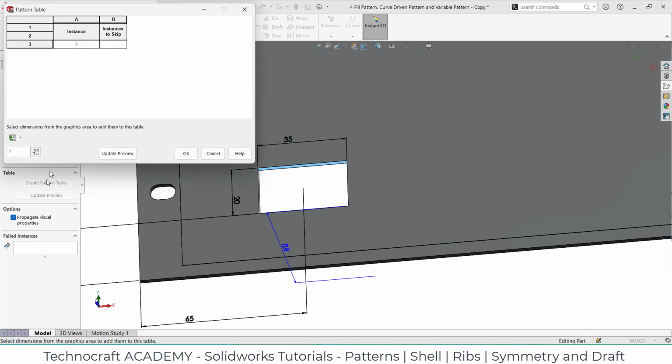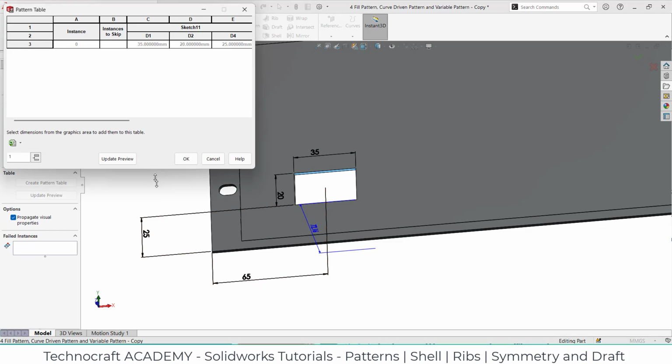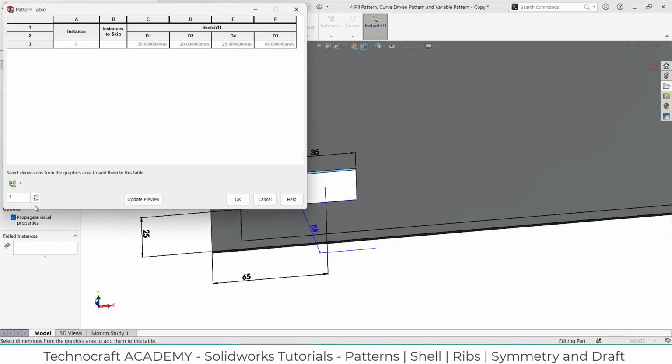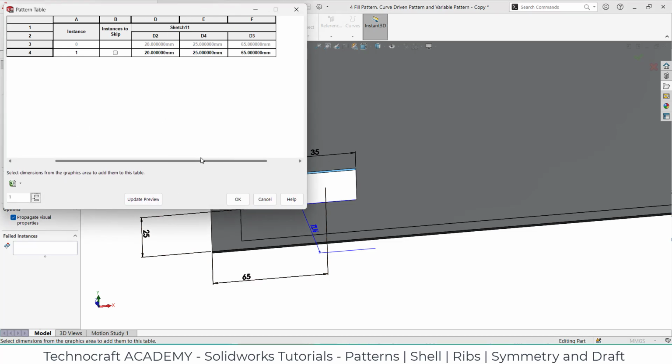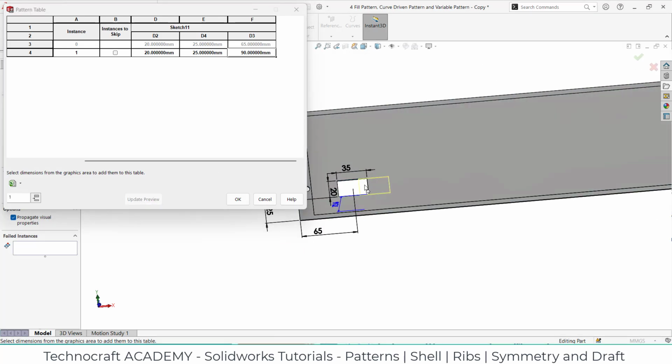Create pattern table for this. Dimensions are these, this also, and this. Now an important thing is I need one more row, and in that I'll mention this dimension as 90.